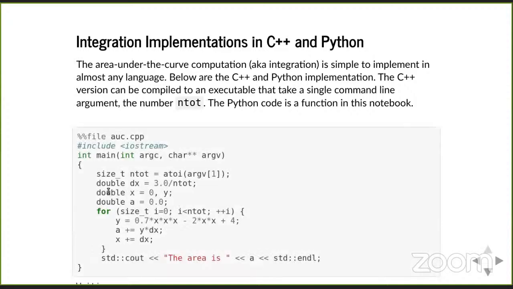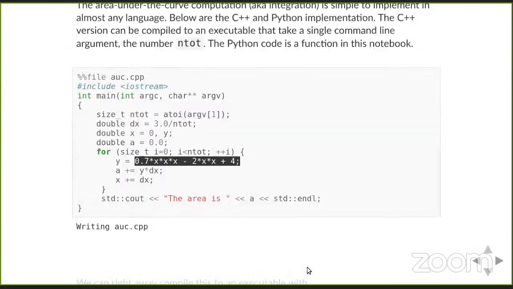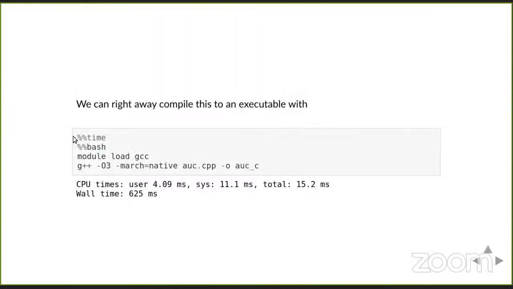It's so simple that even the C++ code can just be put in a cell in our notebook. So we're going to create the code for it, auc.cpp, in the notebook. This is all it is. If you don't know C++, fine, just believe that it does what it does. You can kind of recognize the function in here, and it will print out what the answer is. And then we can compile this. Now you only need to load module GCC. That should probably work regardless of the cluster.